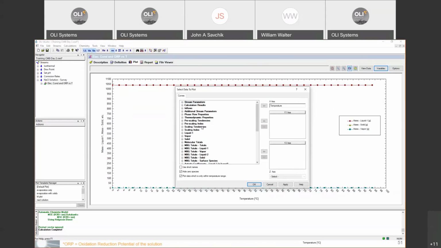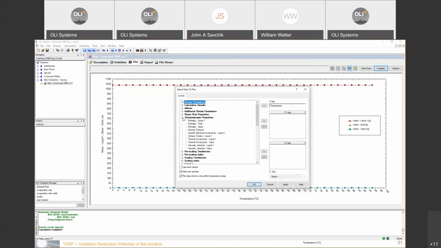To the left, you'll see a bunch of categories for different variables that you can select from. This is basically what we saw in the report in our single points, where we had all the stream parameters, we had the speciation, all of those tables. That is summarized in these categories, okay? So since I want to plot the electrical conductivity, I need to know in which category it is stored. So usually when we are talking about a specific electrical conductivity, that is considered as a thermodynamic property. So we will go to this option that says thermodynamic property.